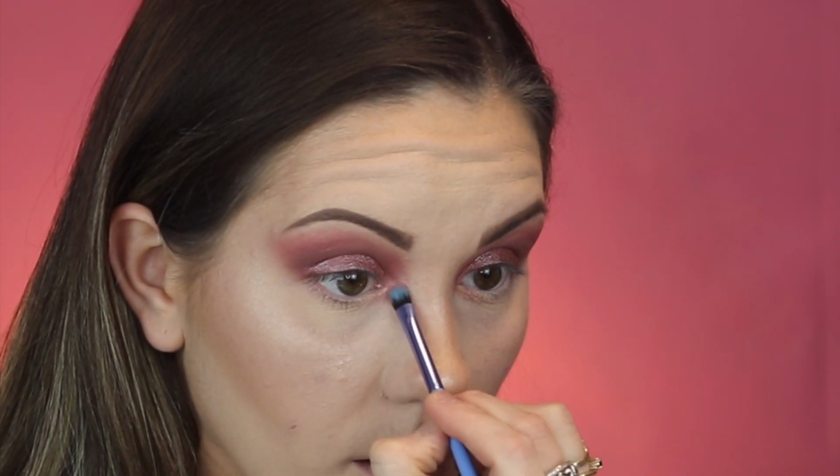I think I want to just put it in the inner corner and on the brow bone. This is the Lavish Eye Shading Brush. The reason I chose it is because it's so small, it fits in my inner corner. And I'm going to pick this up. I'm going to see how it does without being wet. It is quite pigmented, but I think it's going to be even brighter when it's wet. And because I love the super bright inner corner, I'm going to go ahead and do that. Okay, so this is what it looks like when it's wet. Oh yeah, that's what we were looking for.